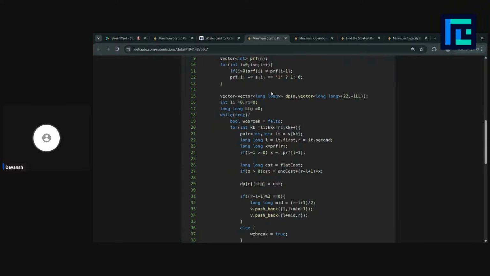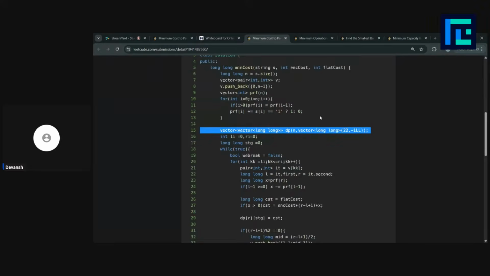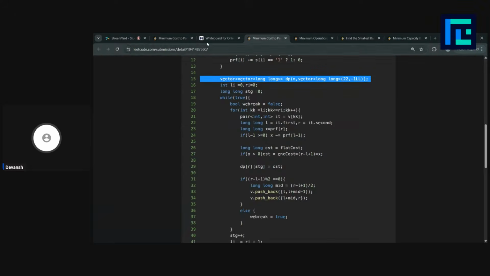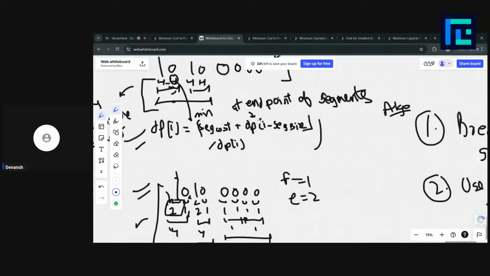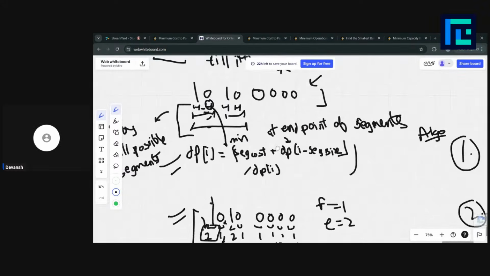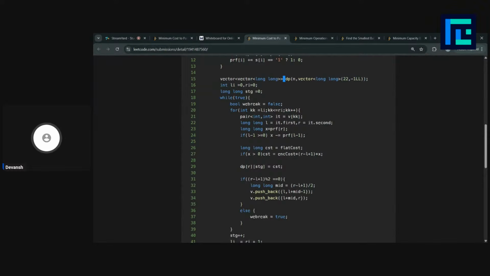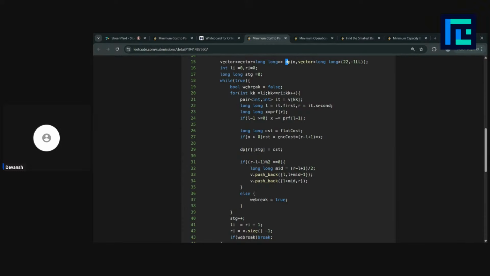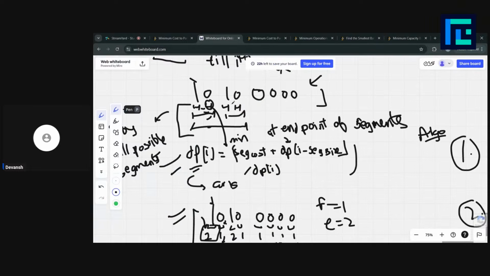This DP, my bad actually, is basically storing the segments. In my solution, the answer is what I have written as DP, and this DP is just a variable name that I'm using to store the segment answer.